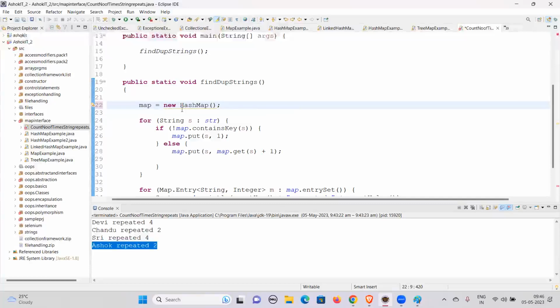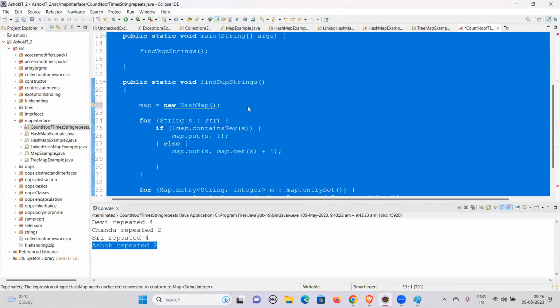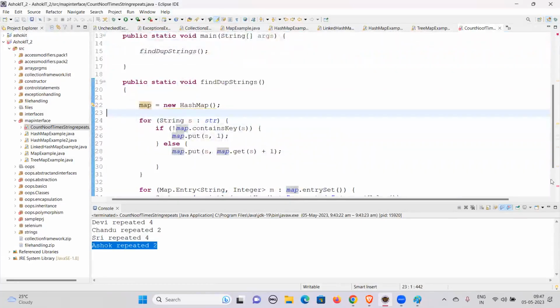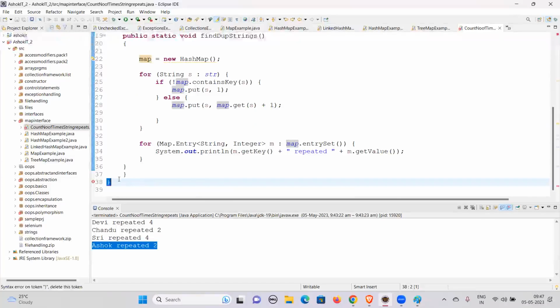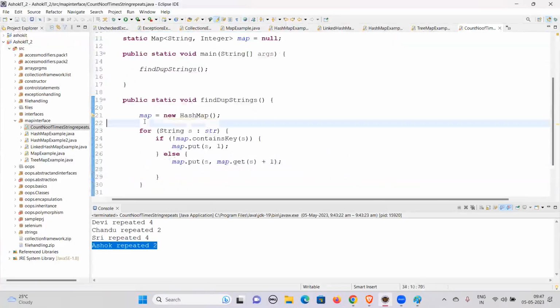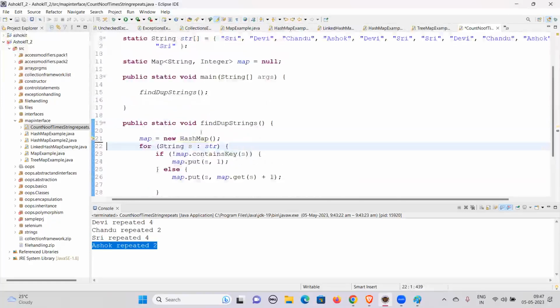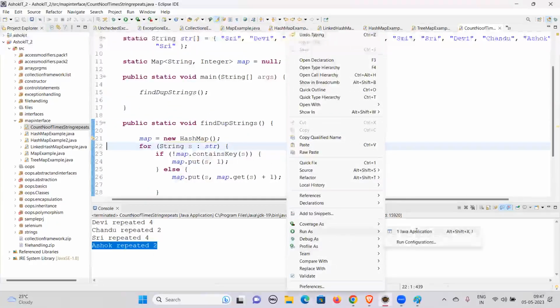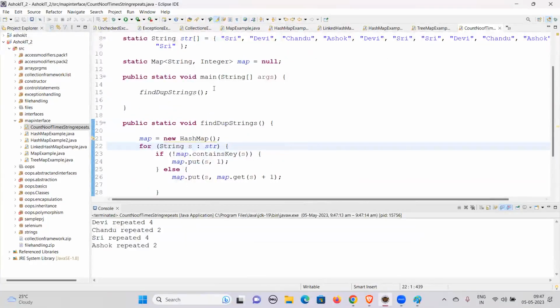Already we have defined it, right? So I'm taking just a map. This is one approach. So we'll try to execute this and see what the output is. We got the output, right?